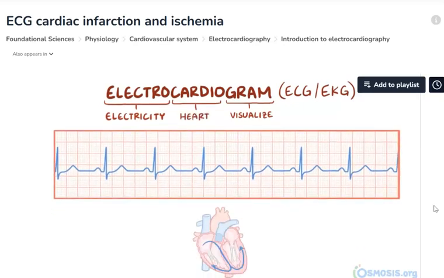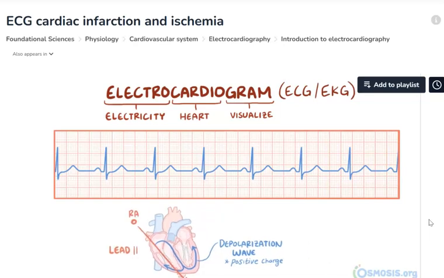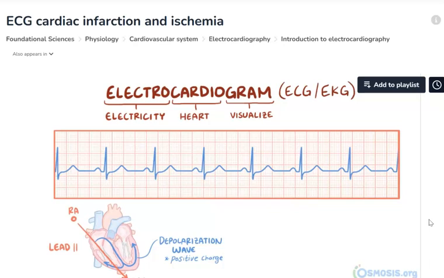An ECG tracing specifically shows how the depolarization wave moves during each heartbeat, which is a wave of positive charge. And the way it looks depends on the set of electrodes you're using. This particular set of electrodes is called lead 2, for example, with one electrode on the right arm and the other on the left leg. So essentially, when the wave's moving toward the left leg electrode, you get a positive deflection, like this big positive deflection corresponding to the wave moving down into the left and right ventricles.